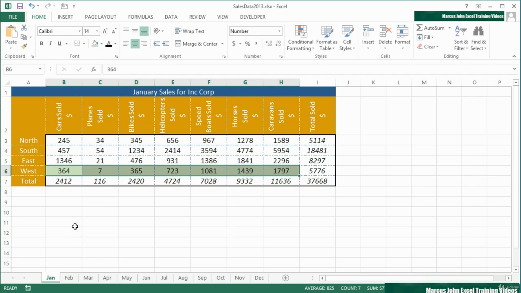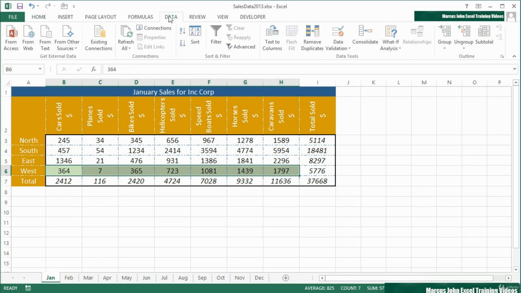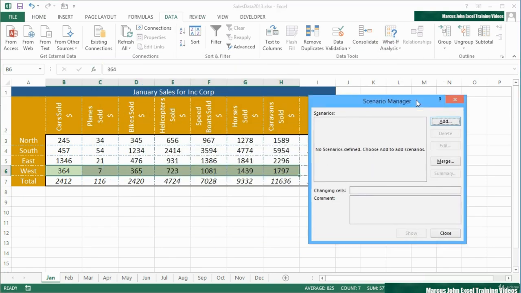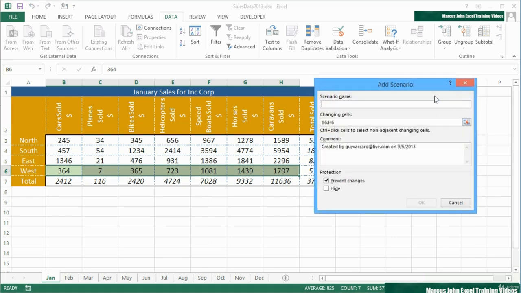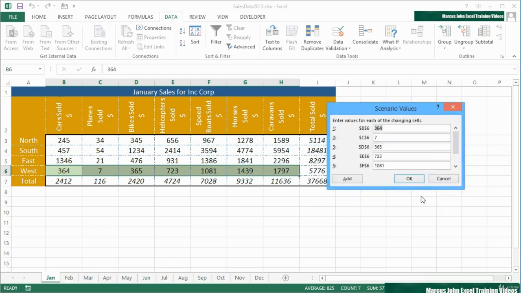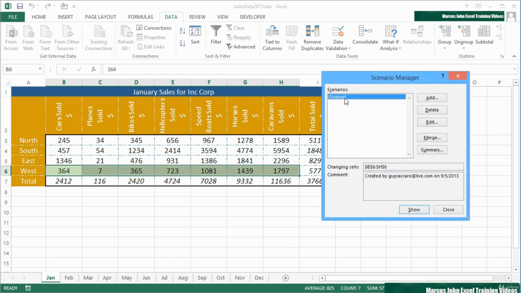If we highlight the cells we would like to be changing cells, go to Data, What If, and Scenario Manager. Currently we have no scenarios, but we can add a new scenario. The scenario name for our first set of numbers is Original. And these are our changing cells, B6 to B6, which is the green cells we have highlighted there. Created by the current person who's logged in on today's date. Now you can delete the comment or you can leave it in place. OK, then shows me the values of the changing cells, just the values I have here, so that's not a problem. OK, that's now my original scenario.